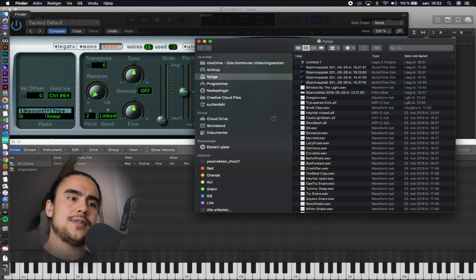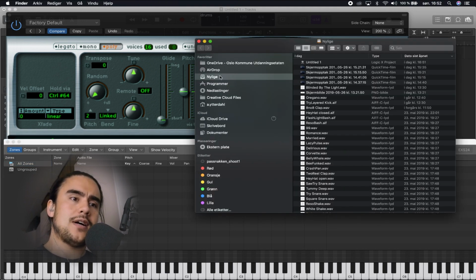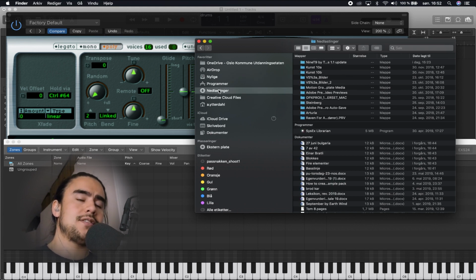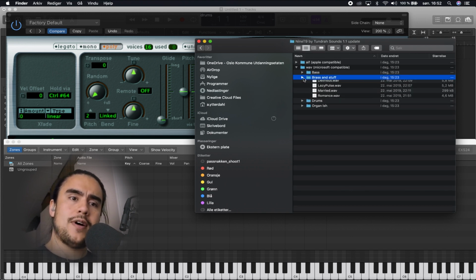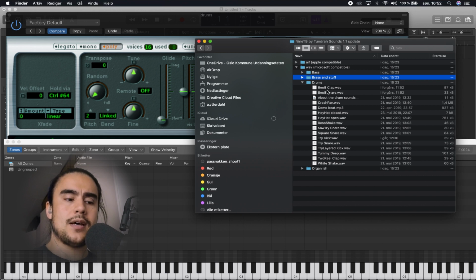Let's load some samples. Okay, so I will go to downloads, or nedlastninger as it's called in Norwegian, and go into this folder, and I will find the drums, and I will drag and drop all of the drums here.